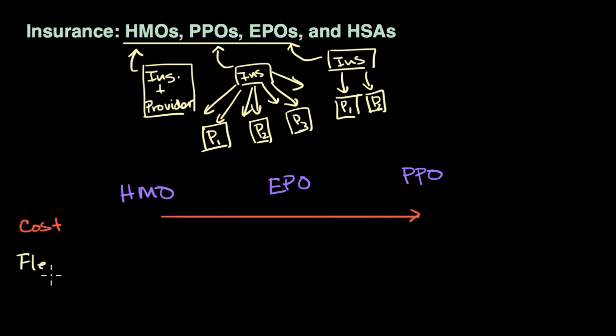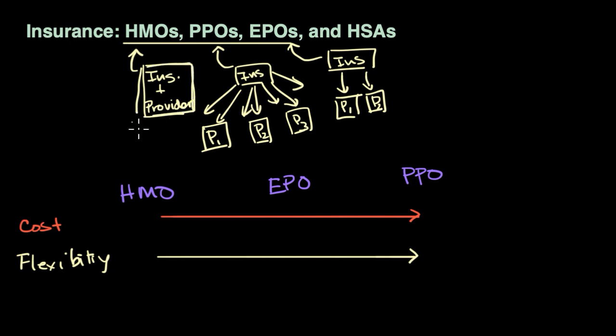If we talk about flexibility — why would you not always do an HMO if the cost is much higher for a PPO? Well, some people really value that flexibility. Flexibility also goes up as you pay more. With an HMO, you essentially are just going to be using the provider bundled with that HMO. You can't go anywhere else, only in emergencies. EPOs provide a little bit more flexibility than HMOs, in that there are outside providers, but they are limited. You can't go to anyone, while a PPO lets you go to anyone.